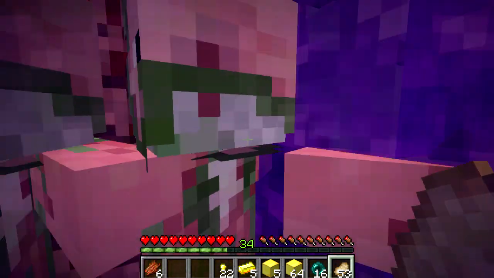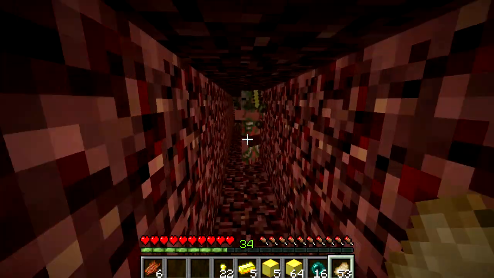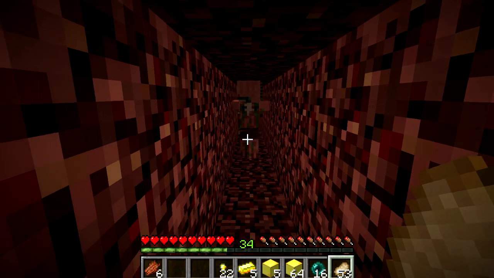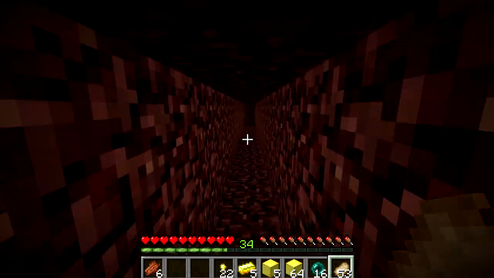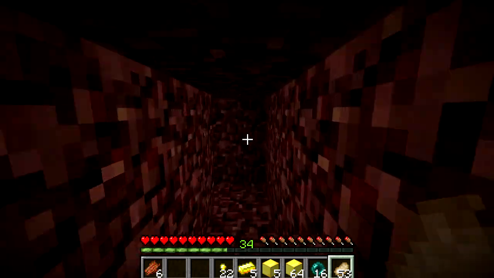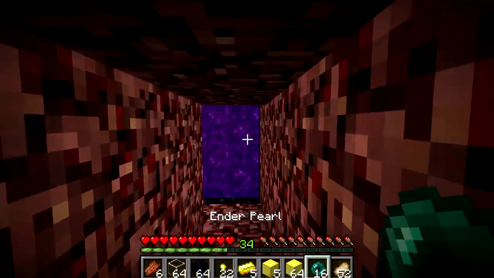But what I've got to do right now is get rid of all of these pigmen, and I don't want to fight them because they'll probably kill me. I don't have any armor on. And what I'm going to do is actually head all the way away, just head down the tunnel and then head back, and they should have despawned naturally. So there we go, it worked like a charm.